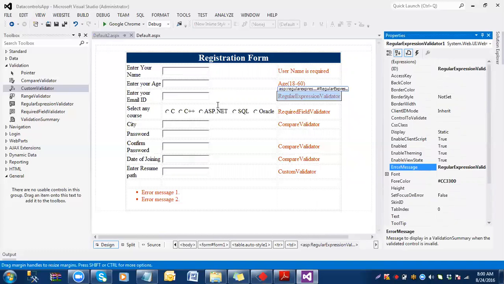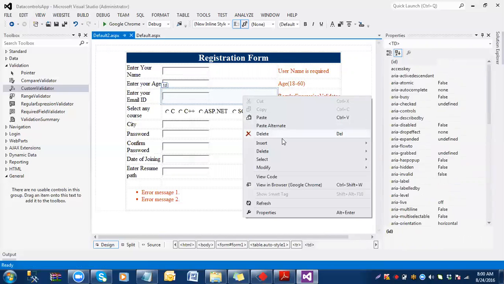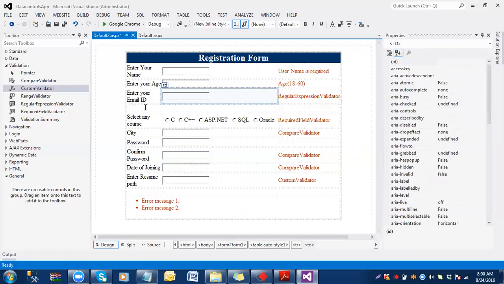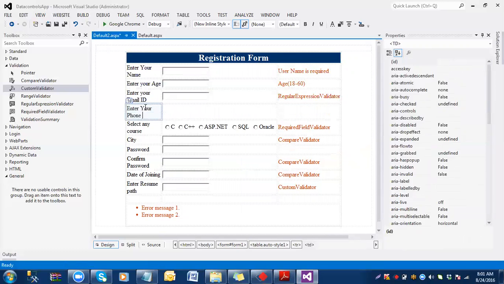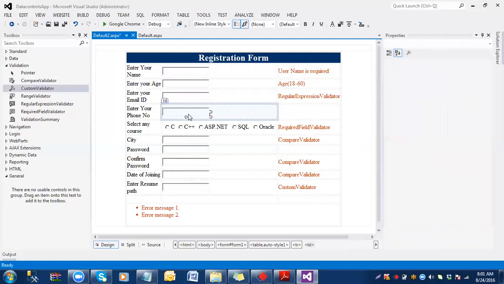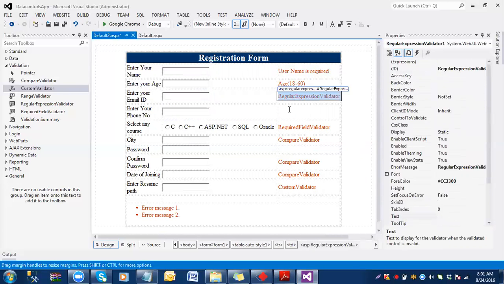Now this is the regular expression validator. Enter your email ID or enter your phone number. Both the two we can assign here. So I click insert one more row below. Now here we can say enter your phone number. Same regular expression we can assign.